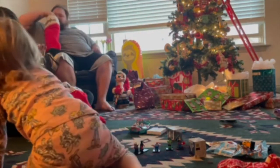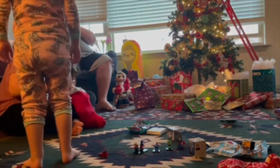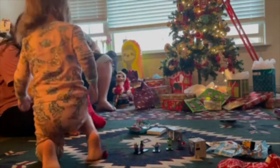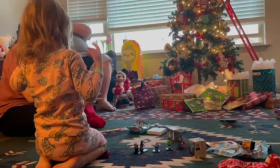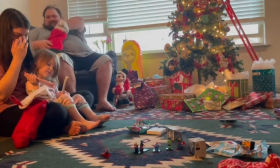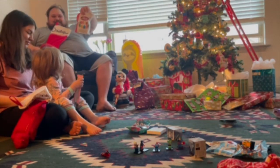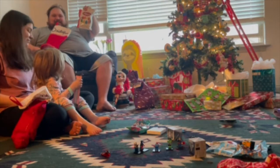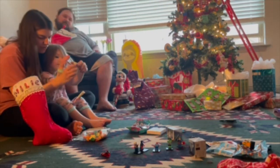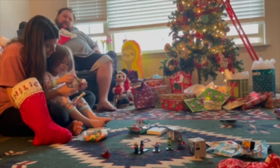Ooh, look what Mommy got. I got scratch offs. Daddy, look what you got. Look, we got measuring spoons. We got candy. Bobby Mae, look at that guy. Do you want to share my candy? I might share Mommy's candy now. Candles. Smell it. That's like my size. It's your size candle. Here you go.